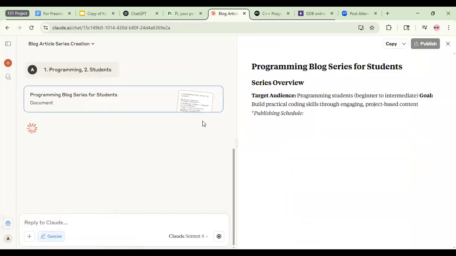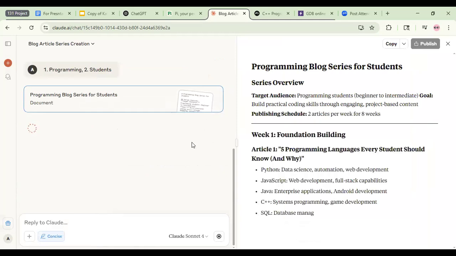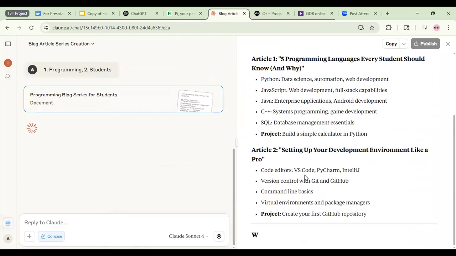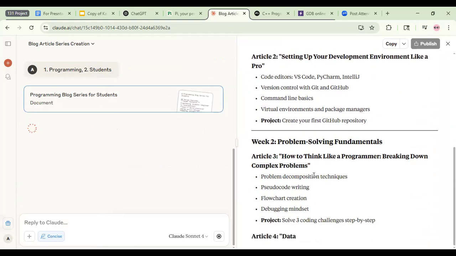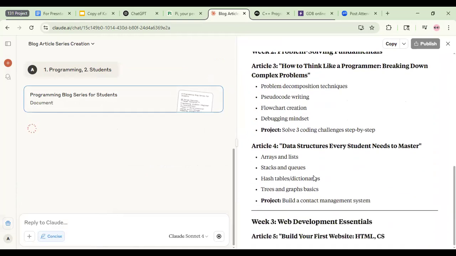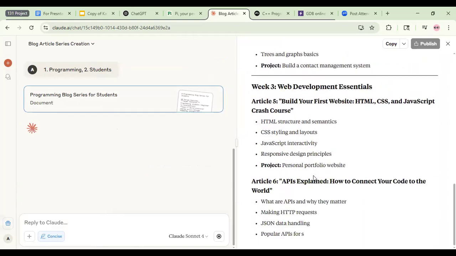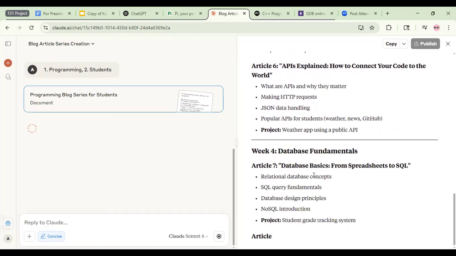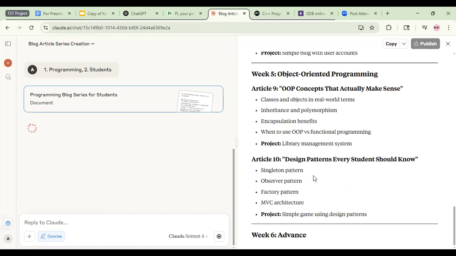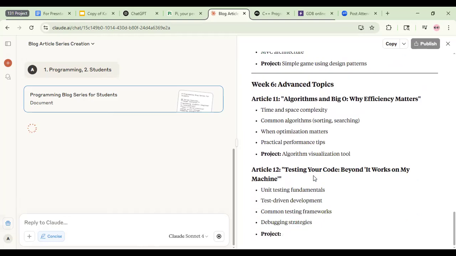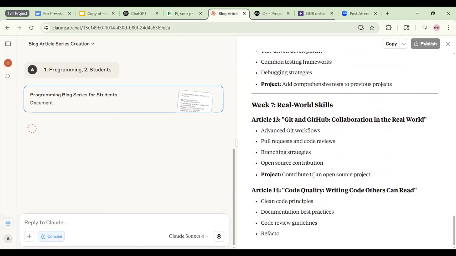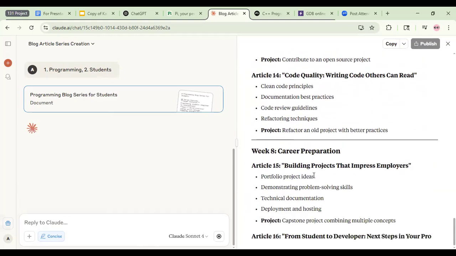I like the little animations they have here. That's very cute. And then we're getting our little blog, our whole plan for it. That's pretty cool. Very in depth. I could actually use this to make a blog if I wanted to. Very effective.